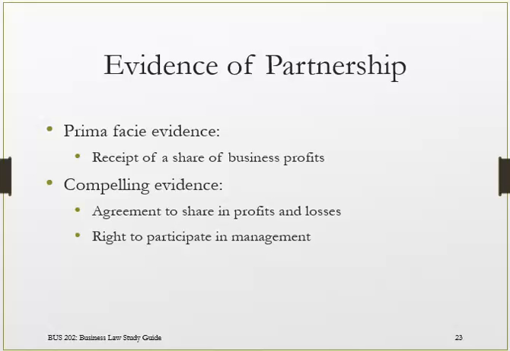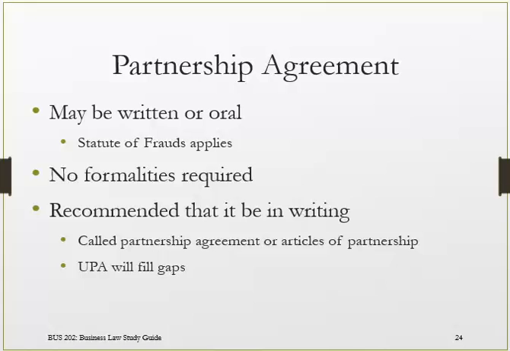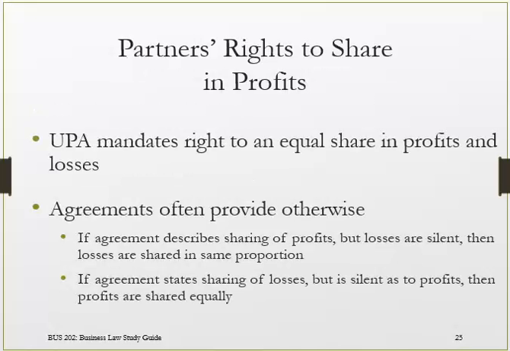Those are all cases in which there's not actually a partnership agreement. Where there is a partnership agreement, obviously that controls. And that's the sort of thing that could be in writing, or it could be oral. It's recommended that it's in writing, and anything can be put in there. If something is not put in there, then you would have to look to the Uniform Partnership Act to fill in any gaps that did not occur in the agreement.